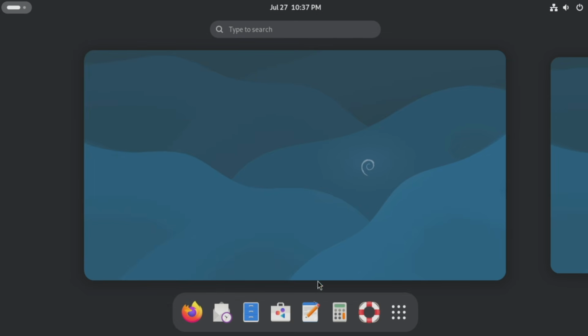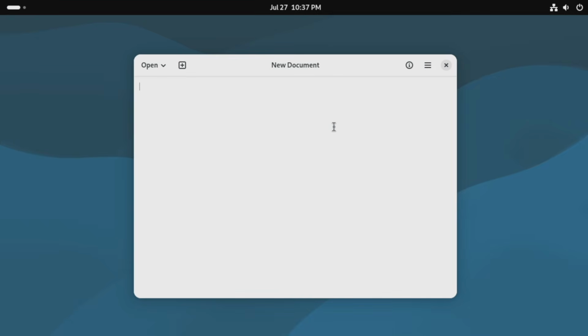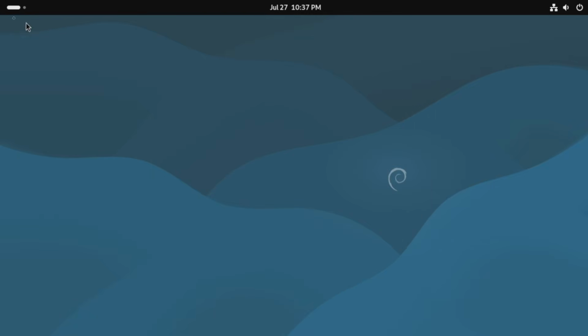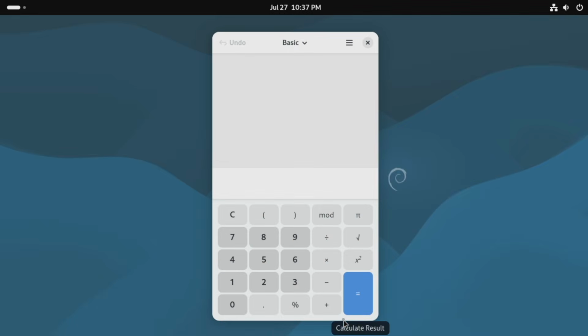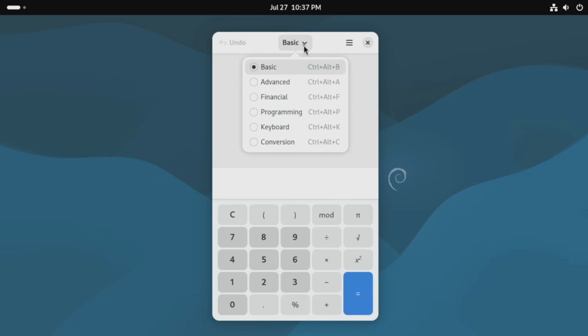So we'll pop open the tray again. Next up is going to be your text editor. This is a good spot that you can just use as a scratch pad, and you can also create scripts or whatever you wanted to within this. Pretty self-explanatory again. Top left corner. And then next over is going to be your calculator. So again, everything you expect out of a calculator. In the top, you can also choose specific calculators if you wanted to as well.